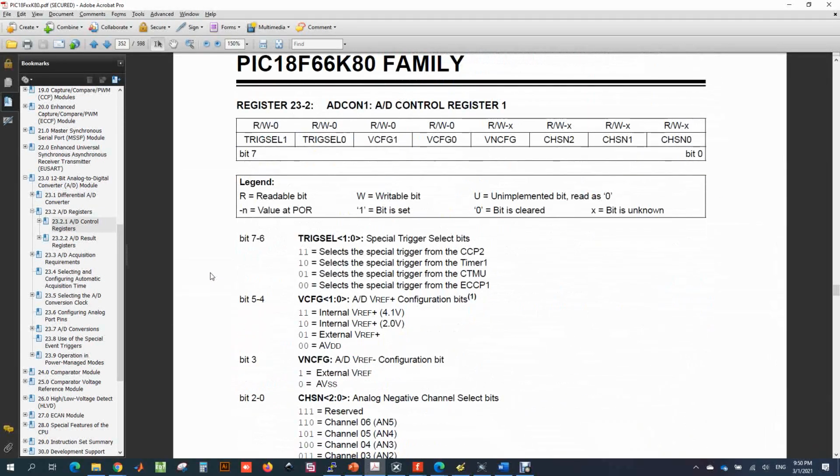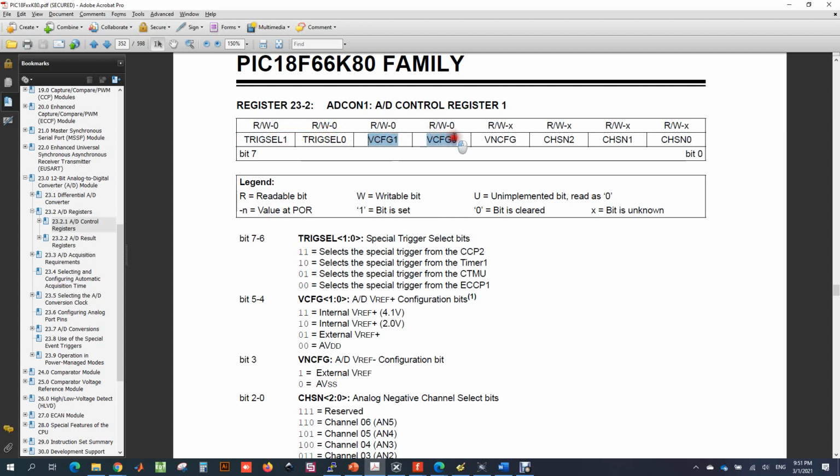Now looking at the AD control 1 register, this register is entirely different now, since the analog channel selection has moved to the AN control register. The AD control 1 register is very different. Here you find the first two bits are special trigger selection bits. In this microcontroller, the ADC can be configured to start the ADC conversion based on some triggers inside the microcontroller using the CCP modules or using the timers. In our case, we are not using it for the time being, so we can simply leave these two bits as zeros, which is the default value.